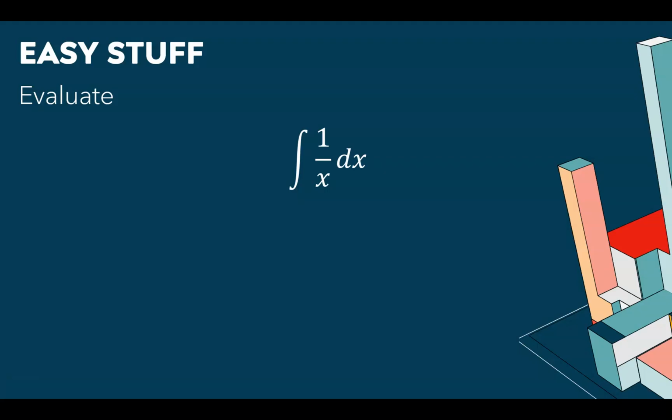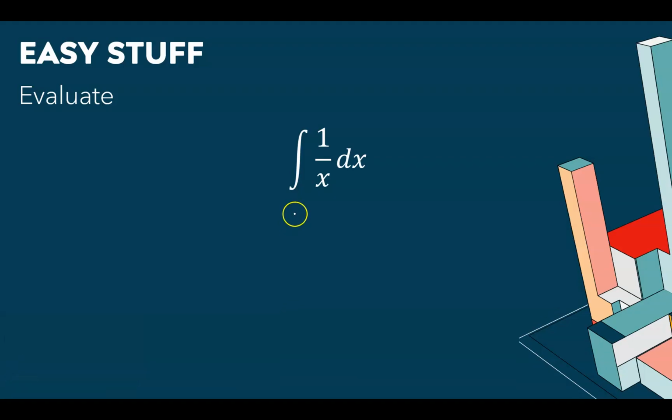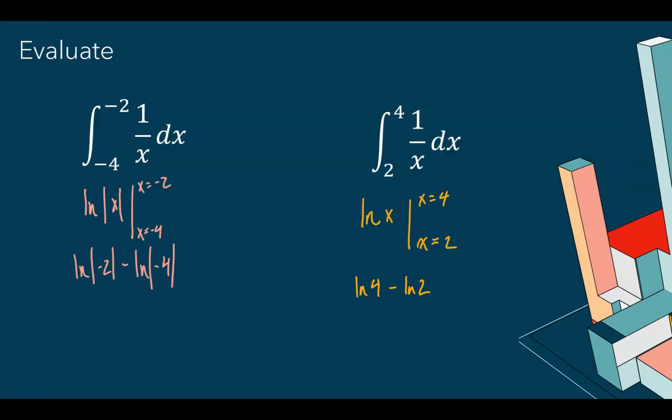This one, not quite so. When you look at 1 over x, a lot of people think, maybe I should change this to the indefinite integral of x to the negative first power dx. But then you'd add 1 to the exponent, you'd get x to the 0, which is 1, and there's no way that's correct. So you just think for a second, what has the derivative 1 over x? And the answer is natural log of x, but we need an absolute value of x in there.